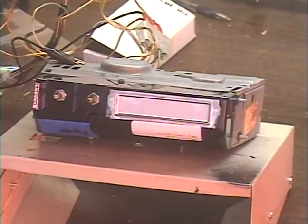Okay, pretty short and sweet test. Not a lot to test on a standalone 8-track player, so that's pretty much it.